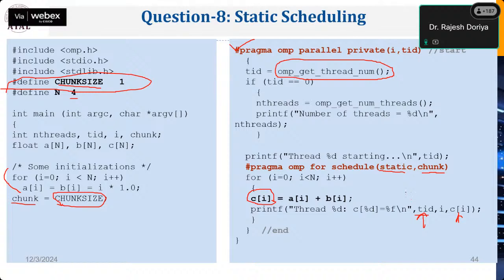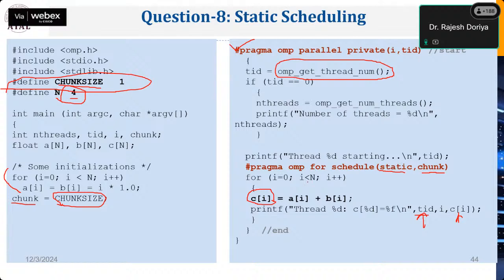Now let's see what is going to happen. Is there any doubt in this program? It's very basic, very simple, just initialization and the basic things which we have just seen. In this case, we are executing the for loop up to n number of iterations. What is the value of n which we have specified here? This for loop is going to be executed 4 times, which means the number of iterations is going to be 4.